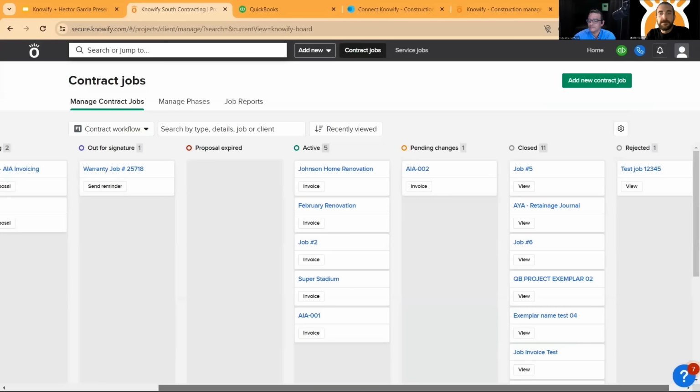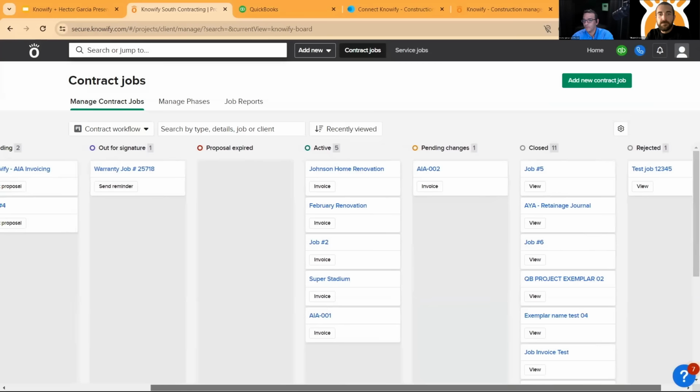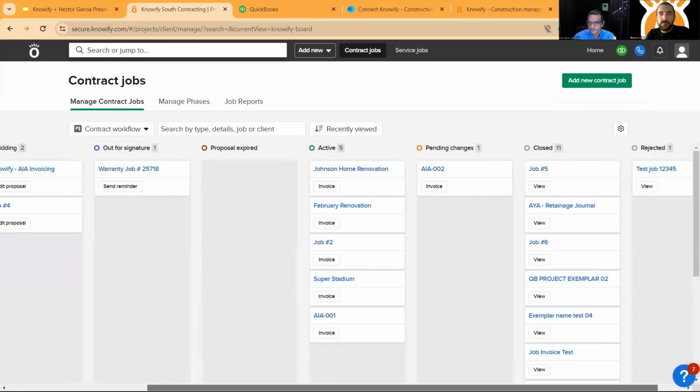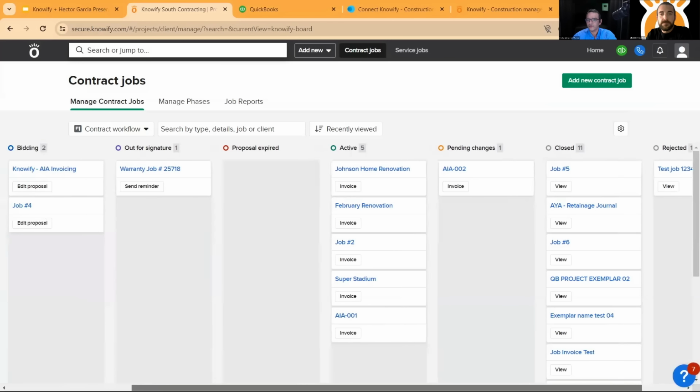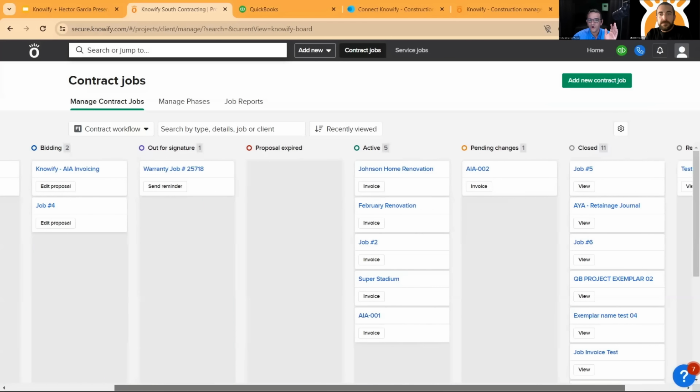Yes, some companies could have a different sort of sub workflow in these, which I assume there's a place to put notes and tags and other things that can be customized. But this is the general premise that you want all the companies to understand at a high level: this is the life cycle of all the projects.